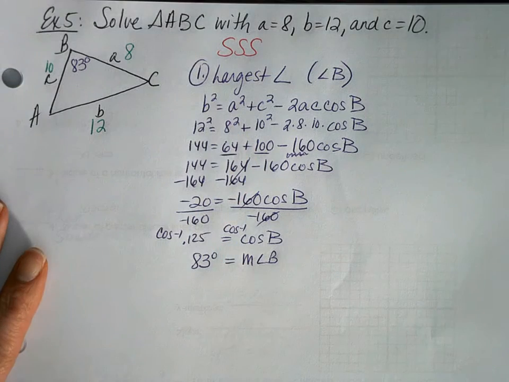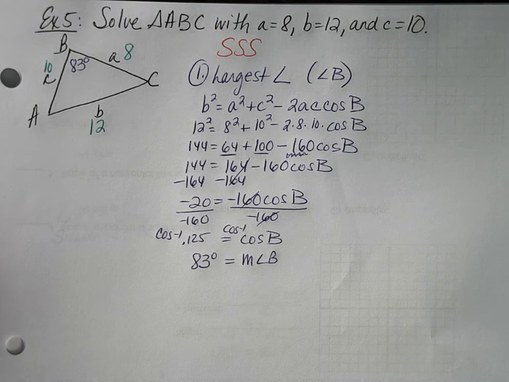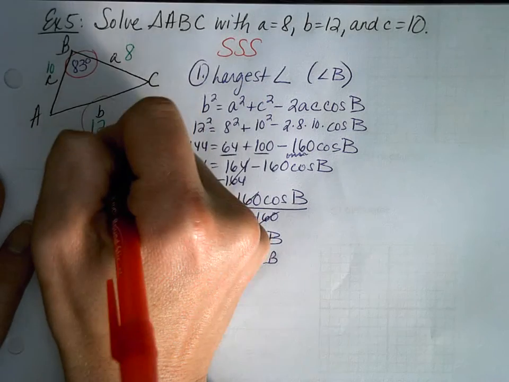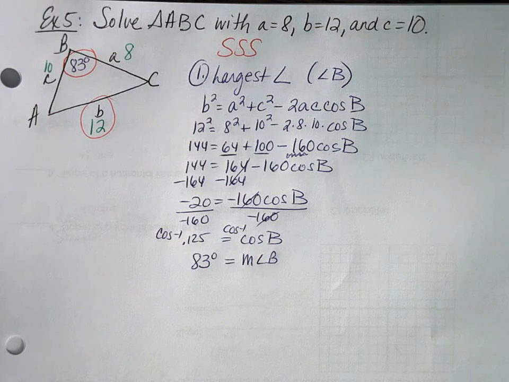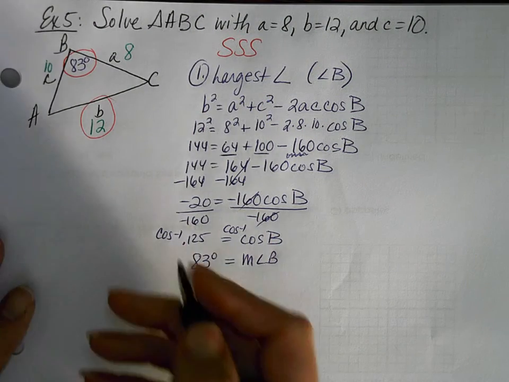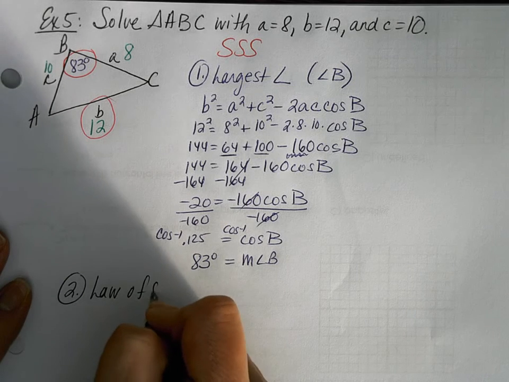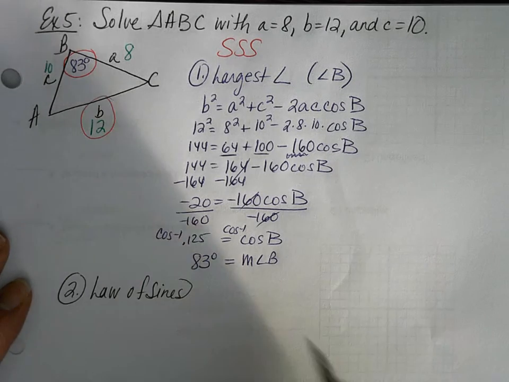Now, does that make you happy? Why? Now, why can we use law of sines? Because we have a pair. We have an angle and the side across from it. I have a full pair. So I know that I can go right to the law of sines. All right, Shia, set up that law of sines for me, sir.